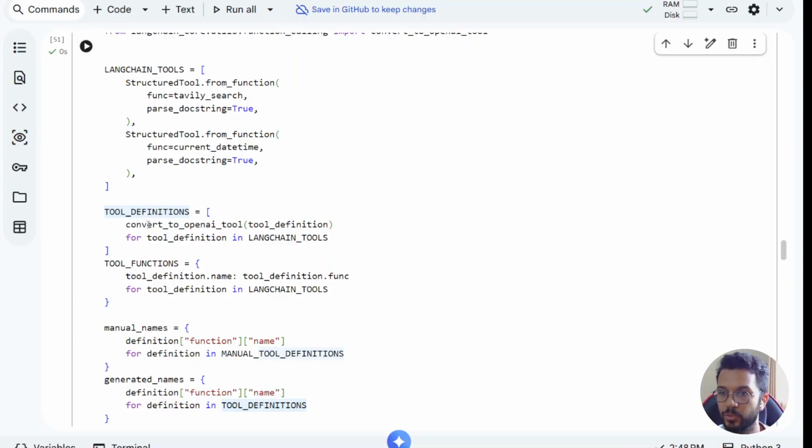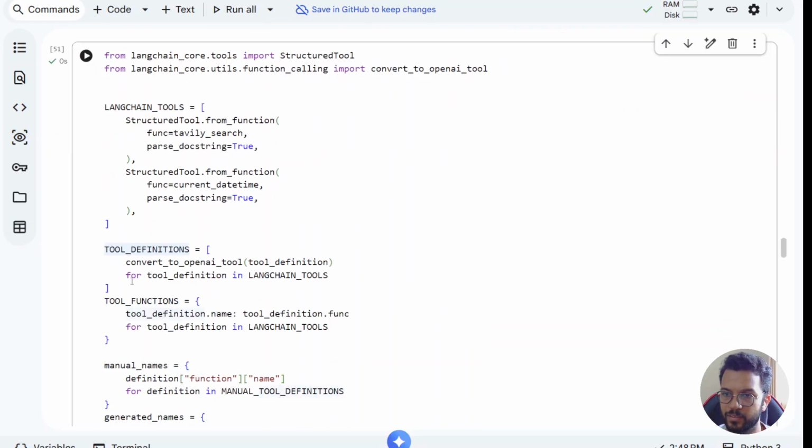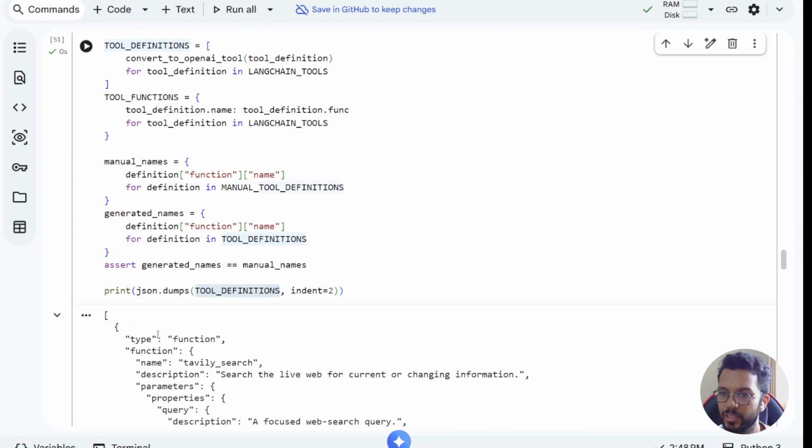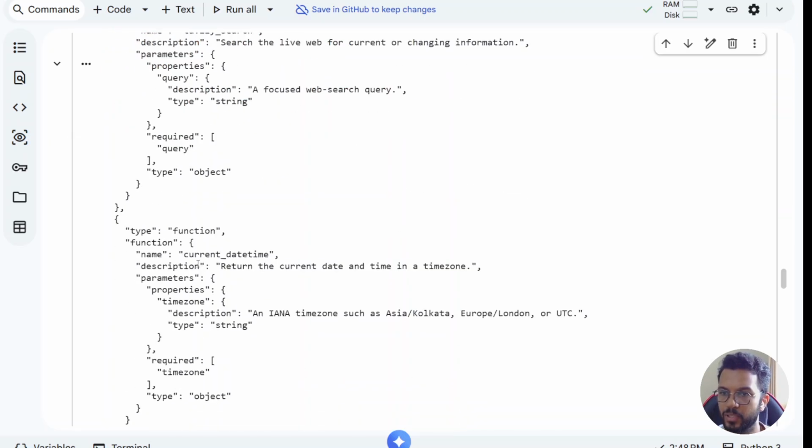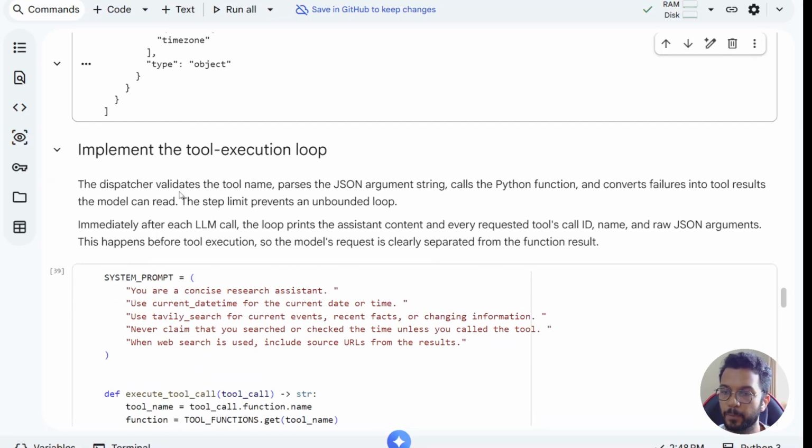You need to convert it to the OpenAI tool definition so that your OpenAI compatible LLM understands it. If you see, this JSON that got generated using this construct is exactly the same as the function. There is a description, and it has the properties for both the functions, right?